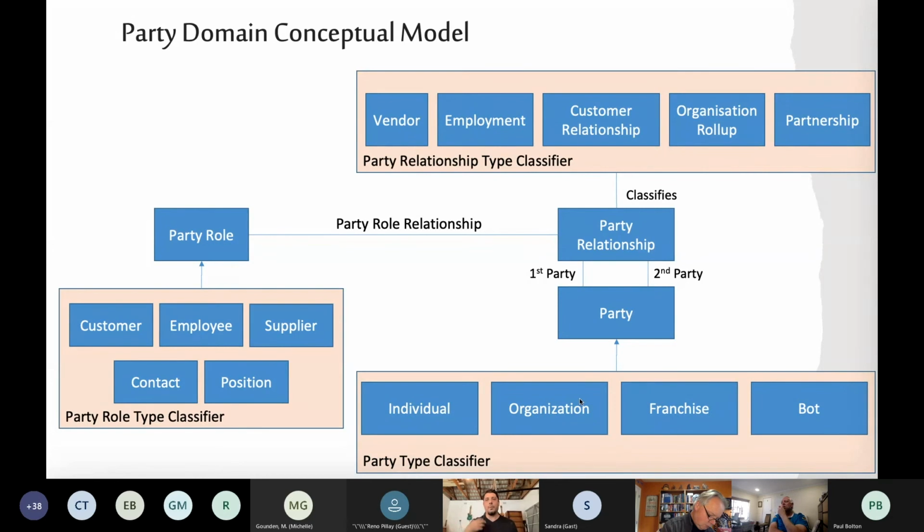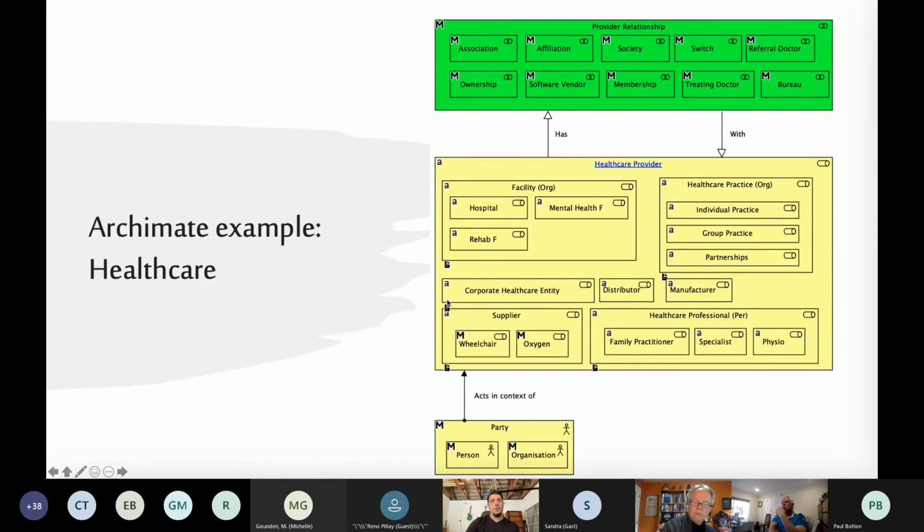I'm an employee or a customer and so on, typically for a period of time. Could be a long period, but it's still going to have an end date at some point. And the roles that you have here are often connected to the relationships. So let's go into a little bit more of a practical view.